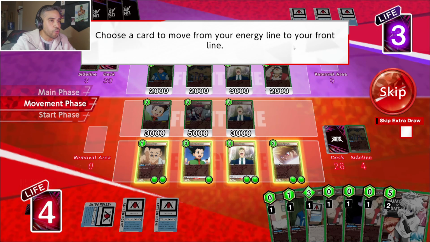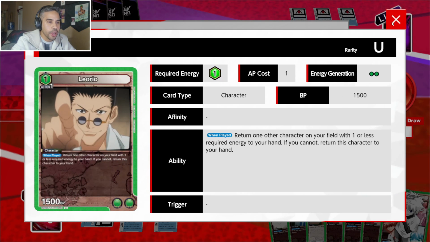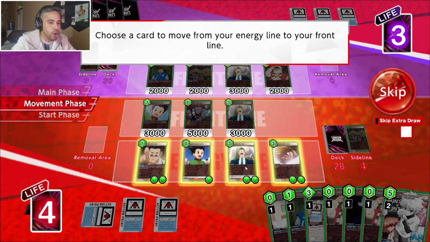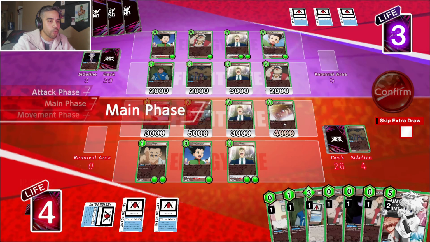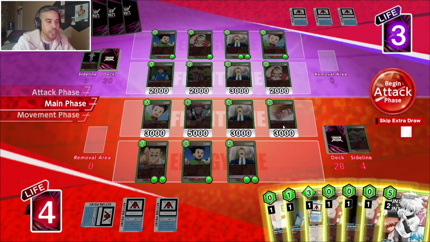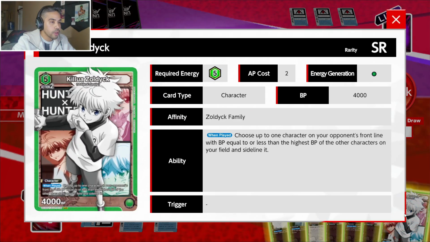Choose a card to move from the energy line. Do I want to move a card up? I got 1, 2, 3, 4, 5, 6, 7. Yeah, let's bring out a card onto the field. What is this card? When played, what card should I bring out onto the field? 3,000. Oh, let's bring out this one onto the field. Boom. The reason I brought him out to the field is because he does get a power boost.